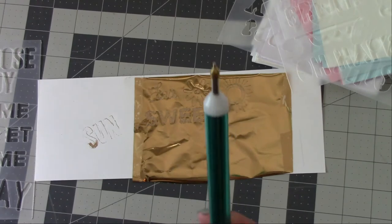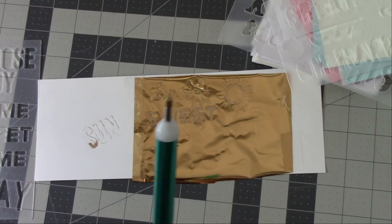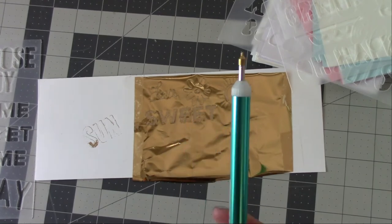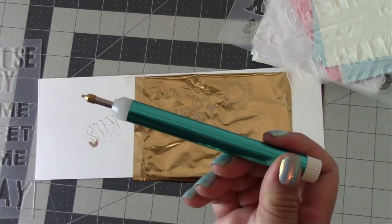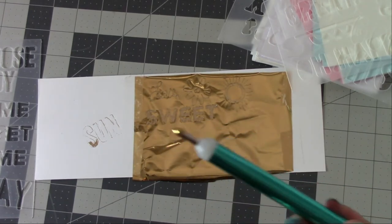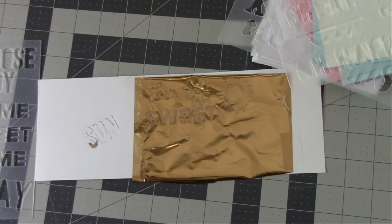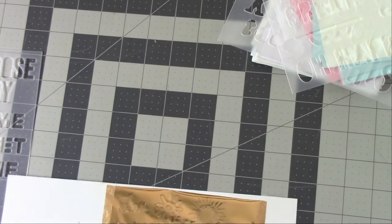The thing about this, I will tell you, I have played with it a little bit before making this video, just so I could get the idea of how it worked. Remember, you guys, you are using a battery, so when it's constantly on and you're not using it, it's going to drain that battery. Just keep that in mind, okay? So here is the reveal. We're going to see how well it did.